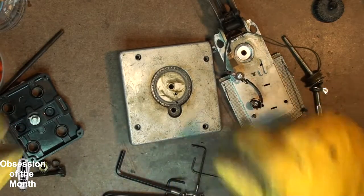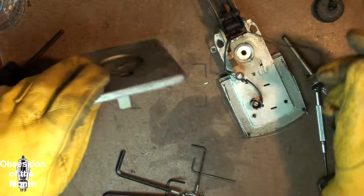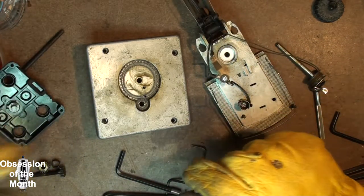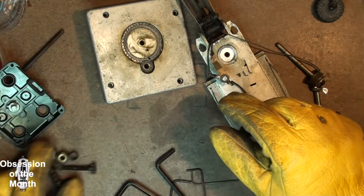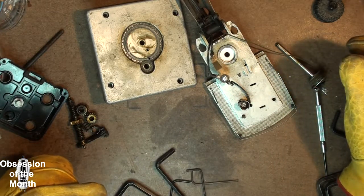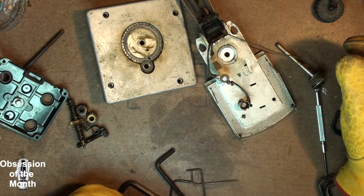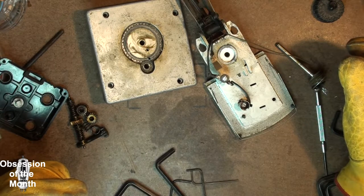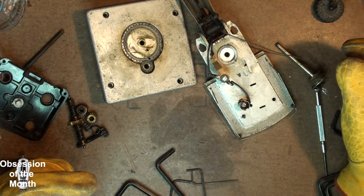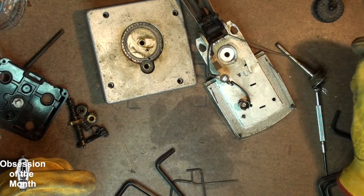Okay, so she's all taken apart. And I've got all the pieces here that I'm going to put in parts cleaner. And I'm just going to do a cleanup of her. I think that's all I'm going to do today. I'm not going to take it much further apart, and I'm just going to do a basic, simple cleaning on it.